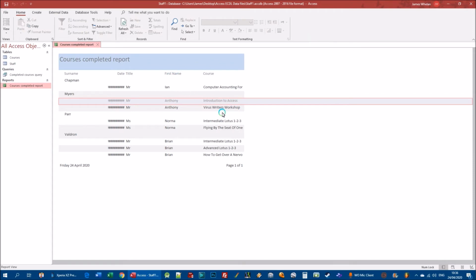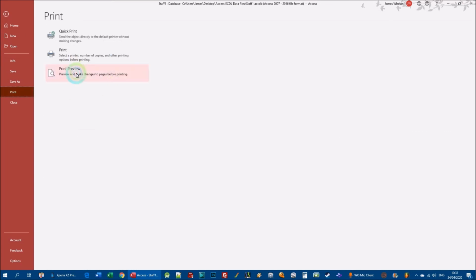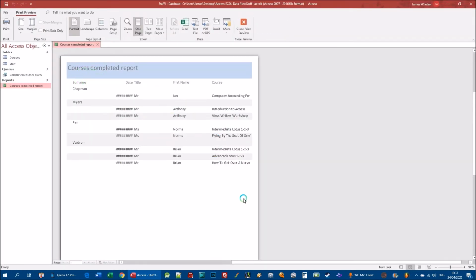We need to fix it, because if you were to print this out to somebody, they wouldn't really be able to read a lot of the information. The dates, for instance, would not come out. So we need to be able to fix this information, and that's what we're going to do. If I go to File and Print Preview now, this is what we'd see. This is what somebody would get on a sheet of paper. That would be no good, so I'm going to close the Print Preview.